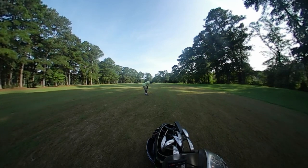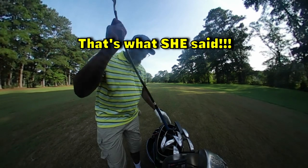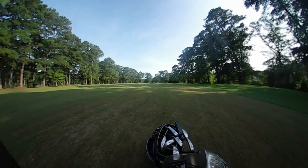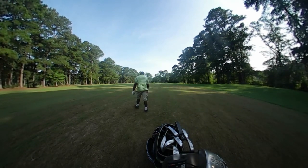Good club speed. Not bad, Craig. That's a little long. So, it is long. I mean, technically, I must be tagging my pitching wedge a little bit better. So, I'm going to try my gap wedge. It's under 100 yards. So on a good day, obviously I can get past there. I would normally, but you know, I'm not nearly as consistent as I want to be. So we'll just try it.